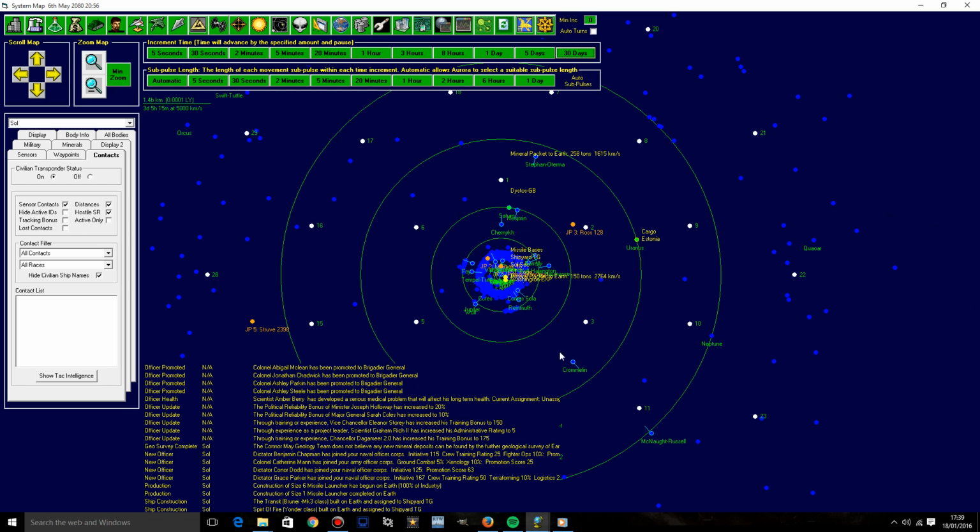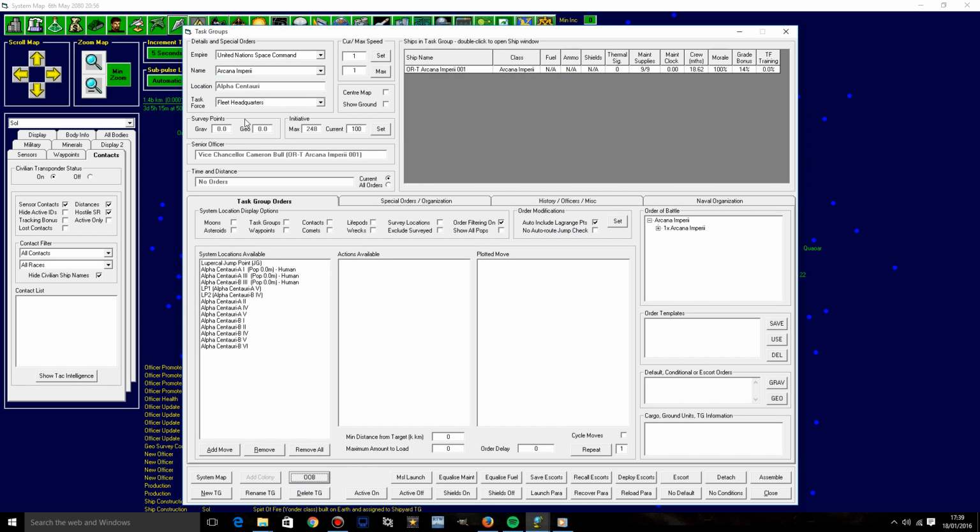Right, so Spirit of Fire has been constructed, fantastic, and we now have the Brunei Mach 3 at long last. Right, so I'm going to issue immediate orders to the Brunei Mach 3 to start taking some mines over to Alpha Centauri.